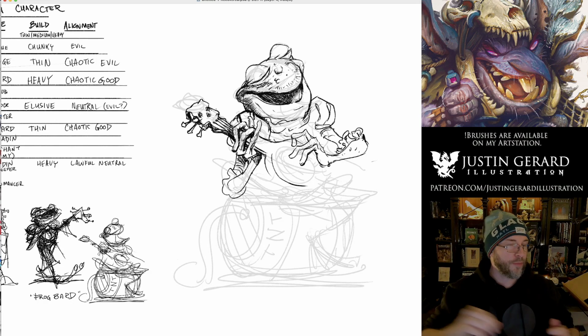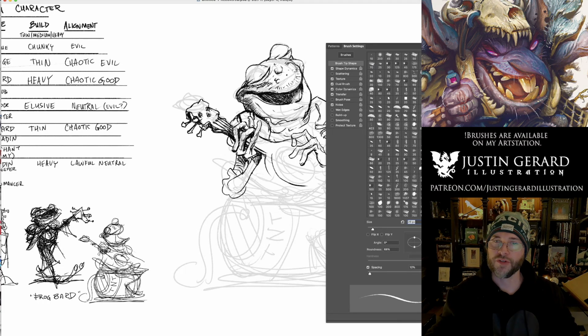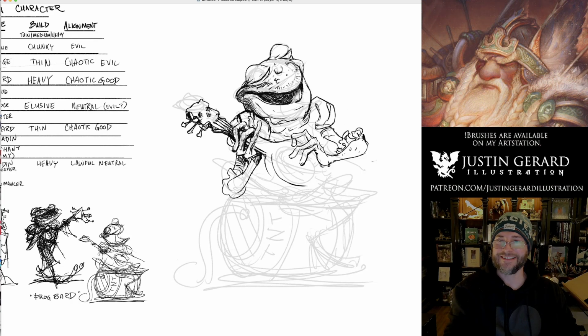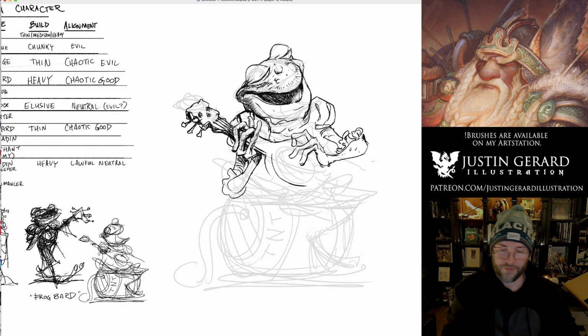Is your pencil set for opacity pen pressure? Yes. So I'm not sure if you can see this. This is where the pen pressure opacity is set to for the transfer. It's very dark. I think lowering it probably wouldn't hurt. But instead of doing that, what I'm probably going to do is just lower the final opacity and then redraw a little bit later. But for now, I think this is just fine.